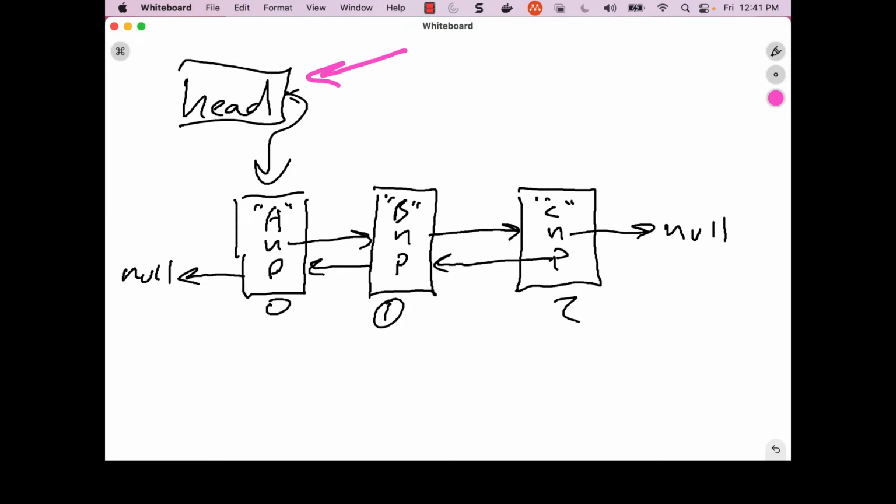So if we want to get rid of this node right here, we need to basically just unlink this node from the list. So if we follow the links down, we have head, dot next, right? This link right here, we want to change it from pointing to index 1. We want to change it to pointing to here, okay? And so this goes away.